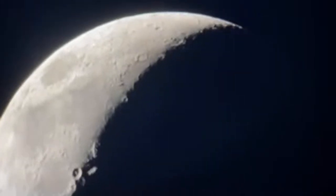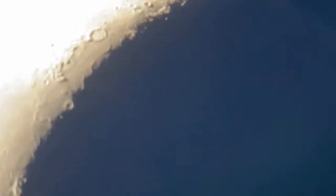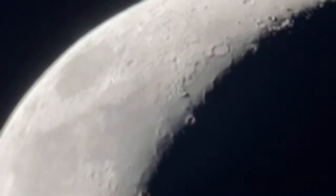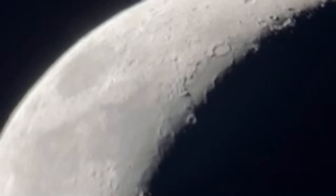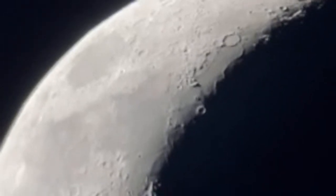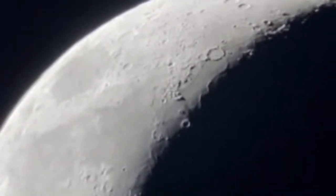All right, let me adjust. Phone and telescope like to fight each other. I feel like last time I did this, I was using a Dobsonian. Okay. All right, we got some high-level clouds. Yeah, so I'm using a Celestron AVX mount, and this is an old, probably 20-year-old C8. I had a video on the channel called "Should You Buy a Used C8."